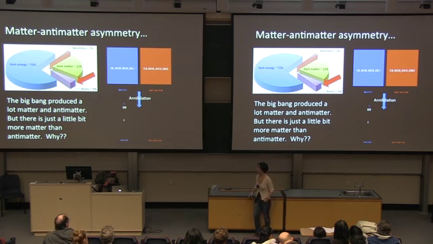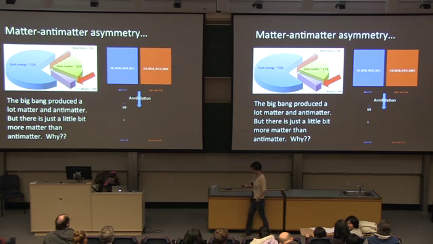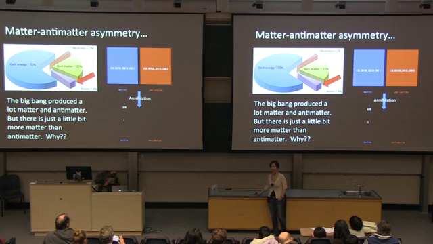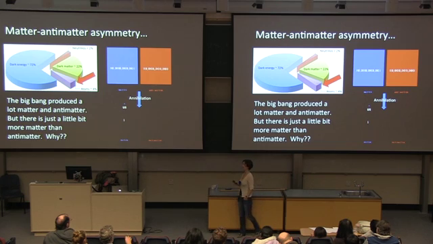We don't have any antimatter except at a few colliders. So what happened? Why is that? Why should there be more matter than antimatter produced in the universe? Well, it turns out that if you look at the hot Big Bang theory, matter and antimatter were produced in more or less the same equal abundance just after the Big Bang. However, there was just a little bit more matter than antimatter.